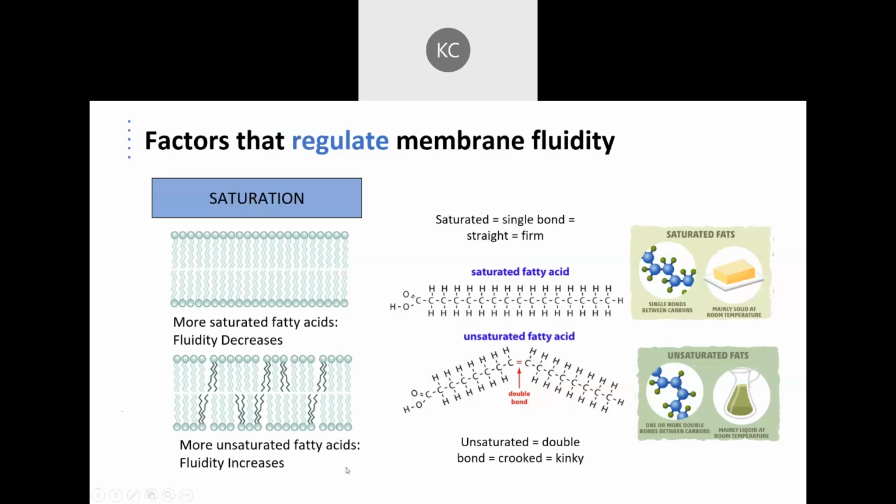Okay. You can get saturated fats from animal sources largely, and at room temperature they are solid, so things like butter, right? And unsaturated fats you can get from plant sources, and at room temperature they do not form a solid, but generally form a liquid. Okay.